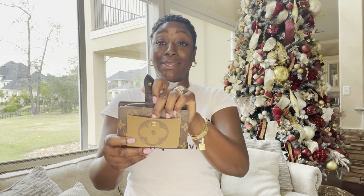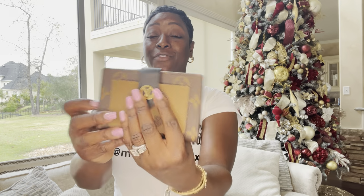Okay, so this to me is the perfect, perfect wallet. Like I said, I wore this out, so beautiful, and it was so hard to get. And I think it is still, to this date, hard to get. So very beautiful. As stated, a button closure, very, very carefree.